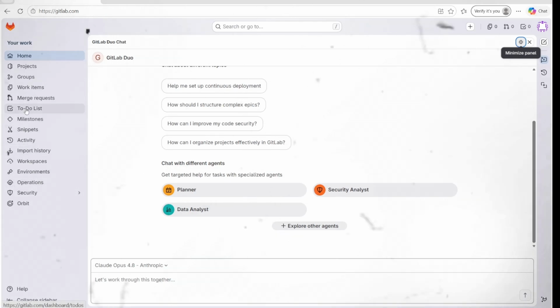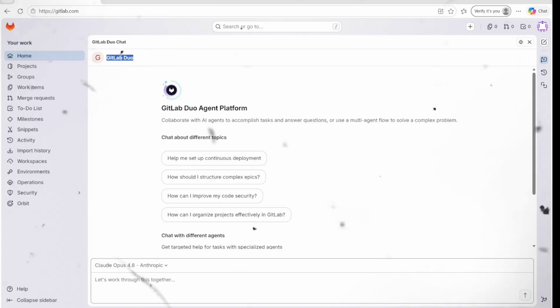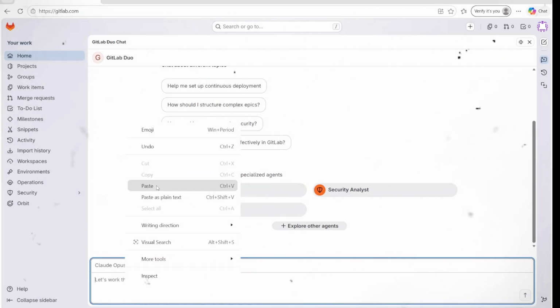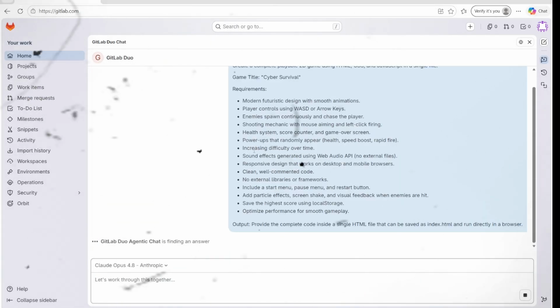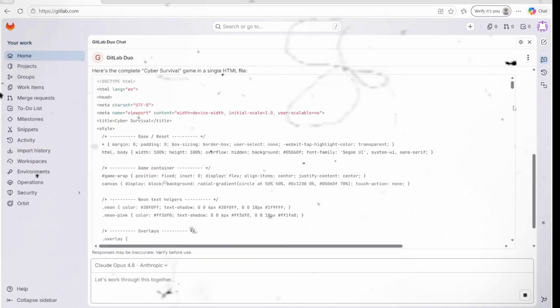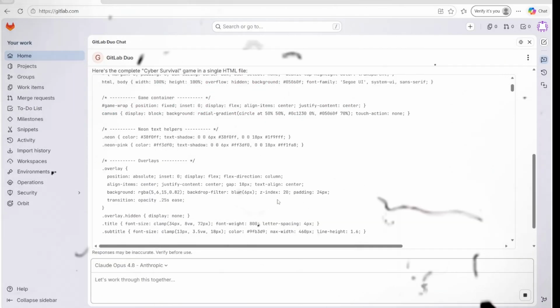Have you ever wanted to use the latest Claude, ChatGPT, and Gemini models without paying for a subscription? Well, there's a way to access several premium AI models through GitLab's free trial program. In this video, I'll show you exactly how I got access, how the approval process works, and we'll even test one of the most powerful models available by building a real game from scratch.